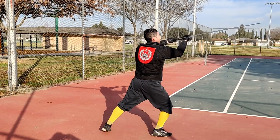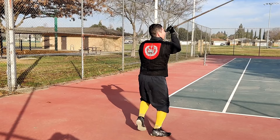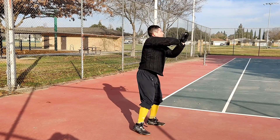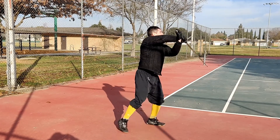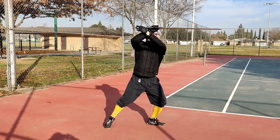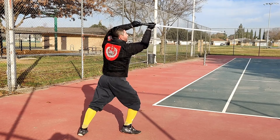Once this is done, you will pull your sword back. Pulling is done by pulling the hilt back to where you want to cut from next. Since we want to cut to the lower left opening, we pull back into something resembling left ox for that Unterhau. The left Unterhau is meant to cut through the opponent's arms if they are in the way, and up into his jaw — you are not to cut into his abdomen. After this second cut is parried, we cut another Unterhau to the other side, jerking our hilt back and throwing that next cut up into his jaw. Finally, we swing the blade around our head and cut down into the upper left opening.